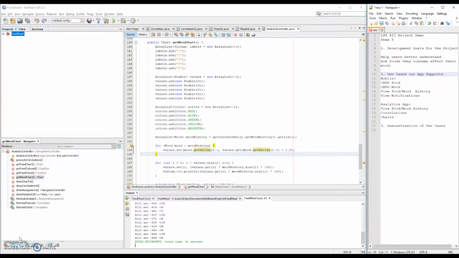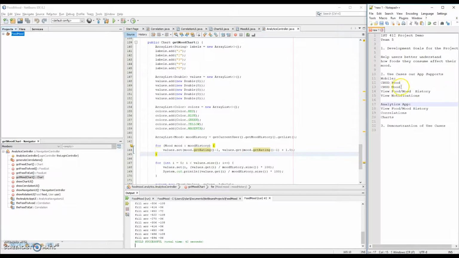After the process of identifying our development goals for the project, we then had to define the use cases that would go on to fulfill those development goals and complete the necessary functions of the application. You'll see over on the right side of the screen, I've written out all of our use cases for both our mobile application and our analytics application. Although there is overlap between the two, the majority of cases are separate. I'm going to quickly go through each of these use cases and talk a little bit about why it's important to the application and what that use case actually is.